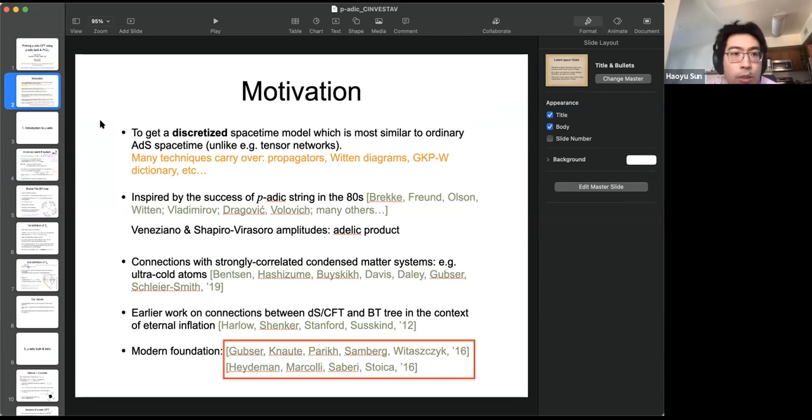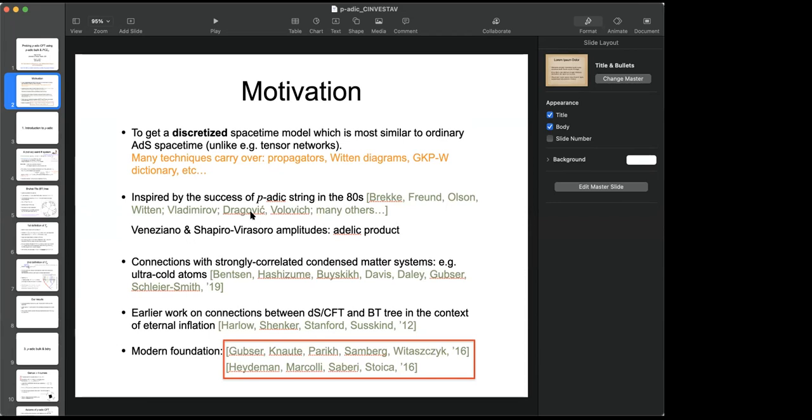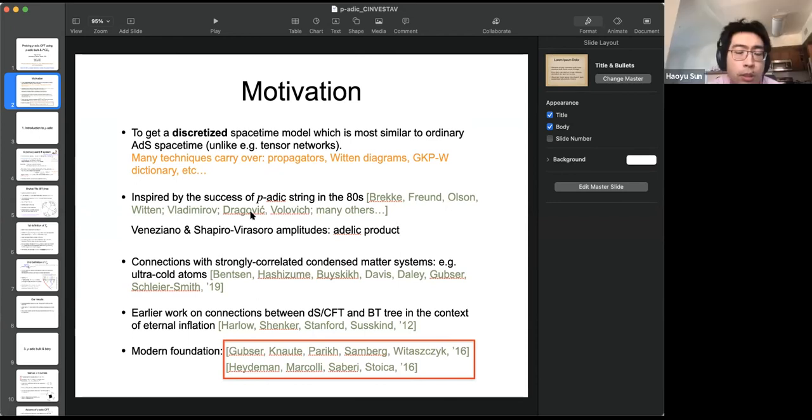And I believe the conference has been devoted to some aspects of p-Adic strings. So the main contributors are as follows, and Branko is here. And, yes, among many others. Sorry if I haven't cited every contributor. The key result of the p-Adic string program is that we can express the Veneziano and the Shapiro-Virasoro amplitudes in the p-Adic settings, and they enjoy a nice ideal product. And I believe Bogdan's talk has alluded to it.